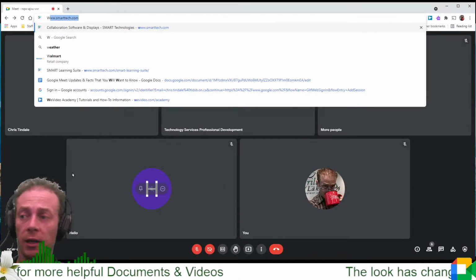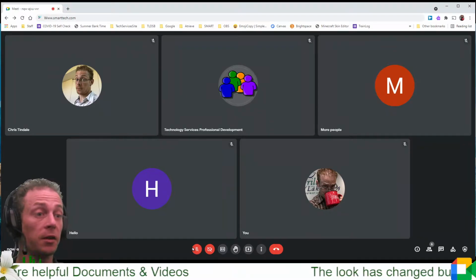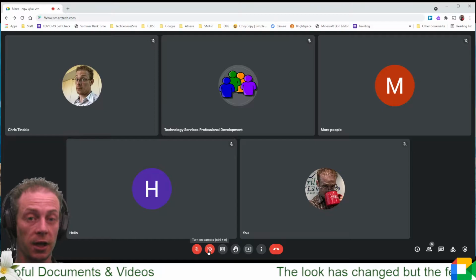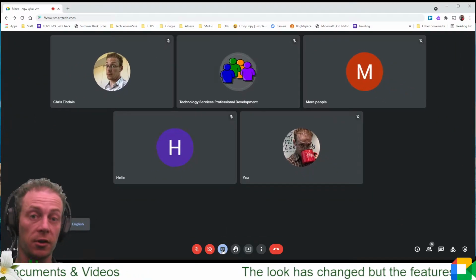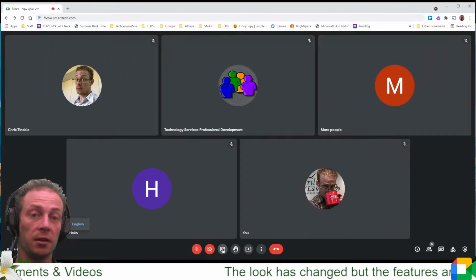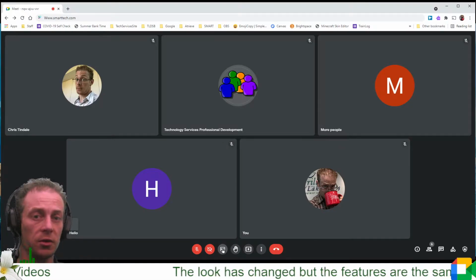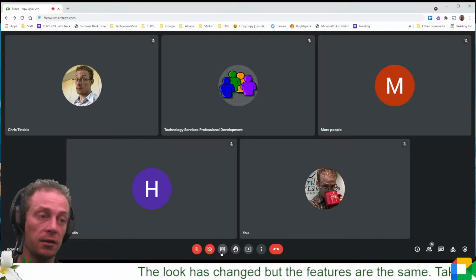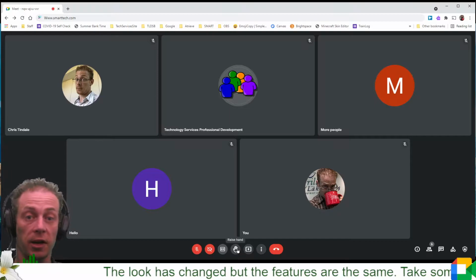Then, after that, you have your microphone button. Same microphone button we've always had. That will mute your mic. You've got one here for turning your camera on and off. And then the next button is for captions. So if I were to turn that on, I would end up seeing my captions as I speak written out at the bottom of my screen there. And that's an individual choice. You can turn yours on or students can turn theirs on, but me clicking this doesn't change anything for the participants. The next one, of course, is the raise hand option.